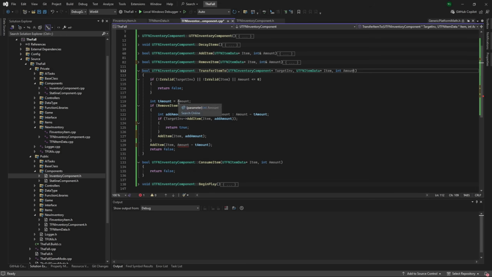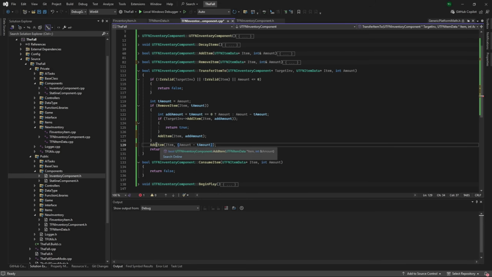Amount minus T amount. Why are you complaining? Initial value of reference to non-const must be an I value. What? They're both an int.